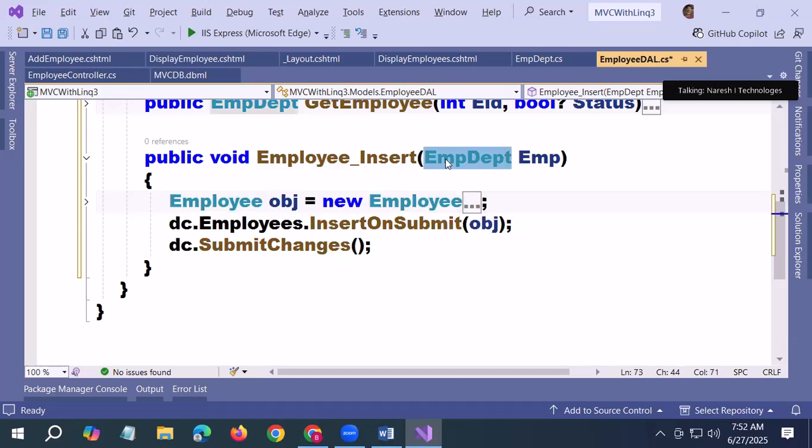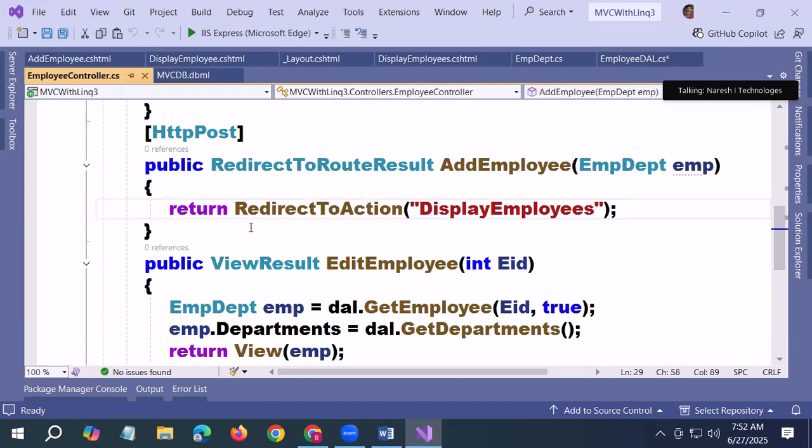This is the class which can talk to the database. And this class, two reasons: one, it is a user-defined class; two, it has attributes of DEPT also. Then how can it work with employee now? So we need a model which can directly work with employee only. What is that? Employee model. Are you clear?